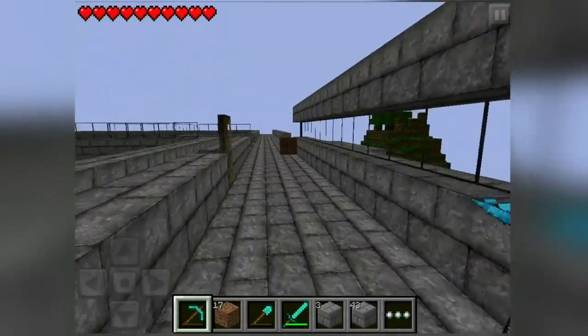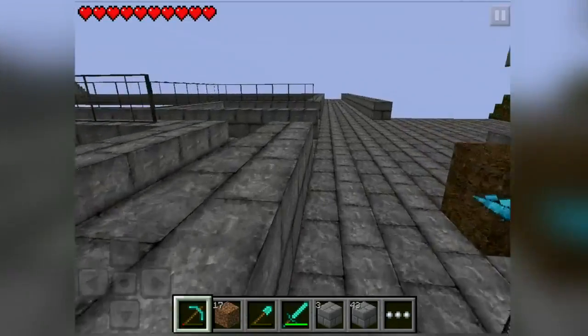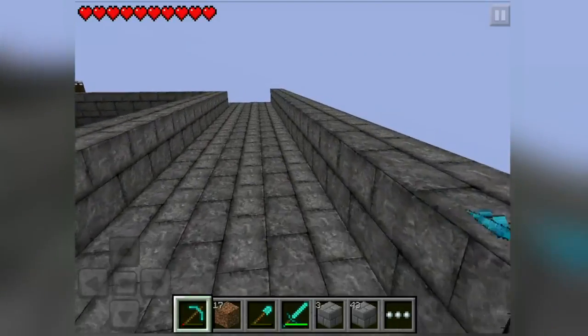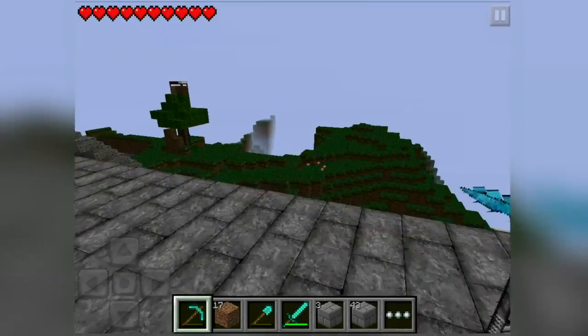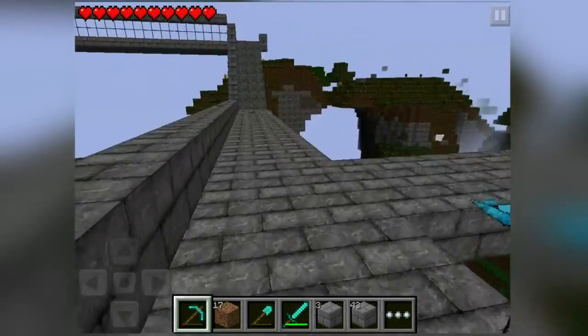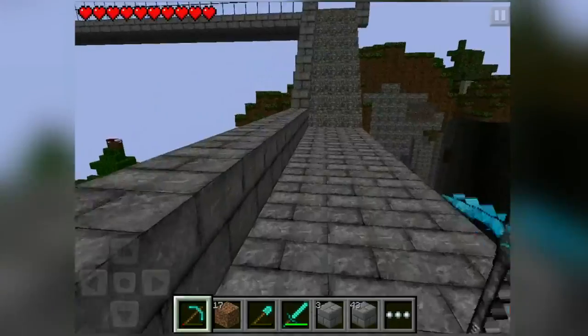Anyways guys, this is episode 10, and I did a new video on how to do texture packs on Minecraft Pocket Edition, and it works with iOS 6.0, and you don't have to be jailbroken or anything like that, and it works with Mac or PC. And I just wanted to show y'all what I've been up to on the level in between videos.